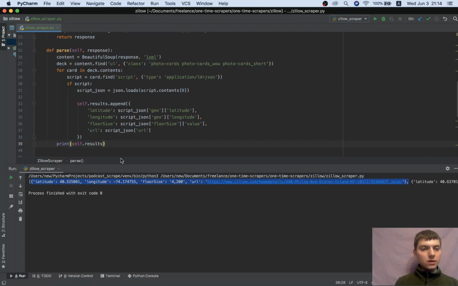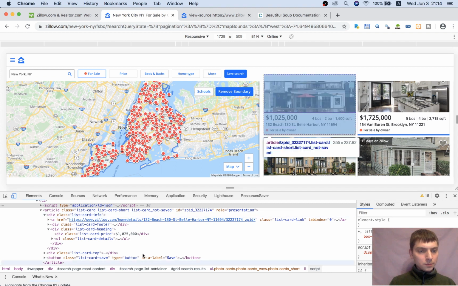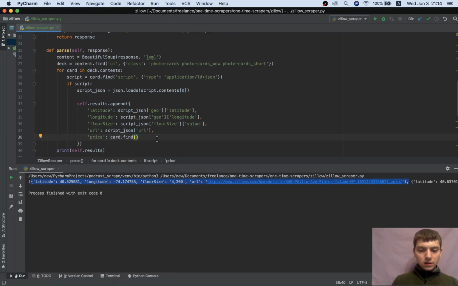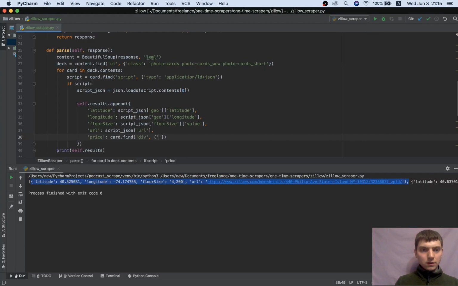We can specify a price attribute, and we need to say card.find, looking for this tag, and we also need to specify the class.